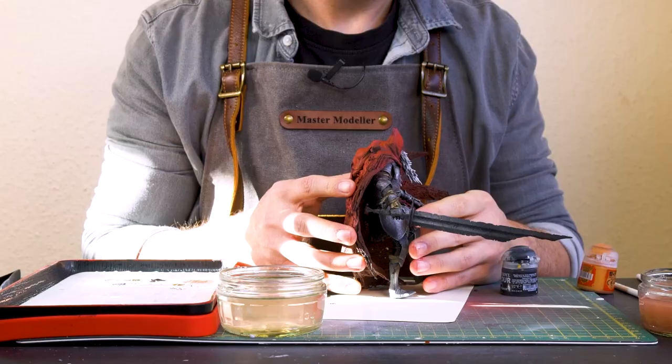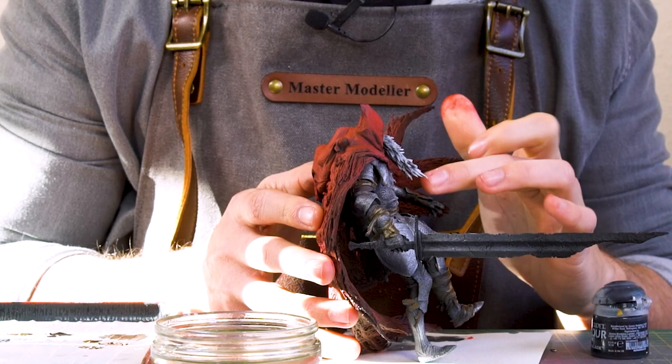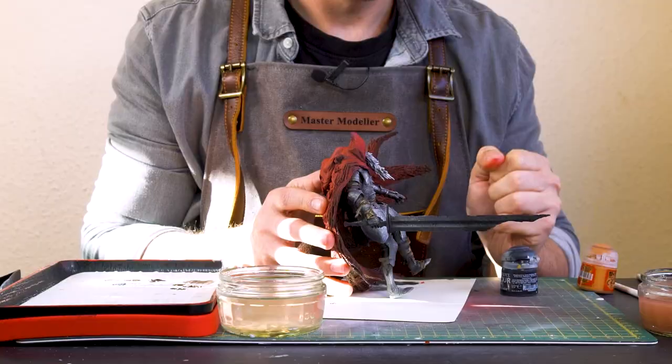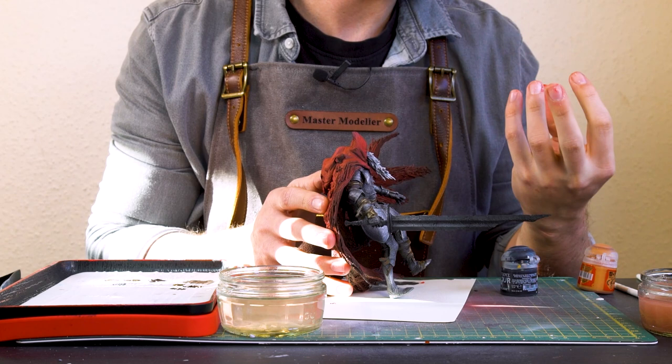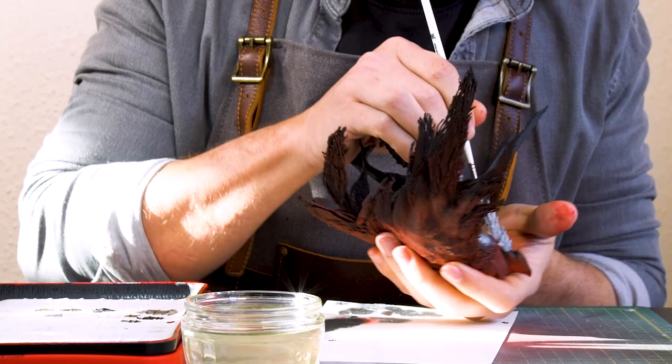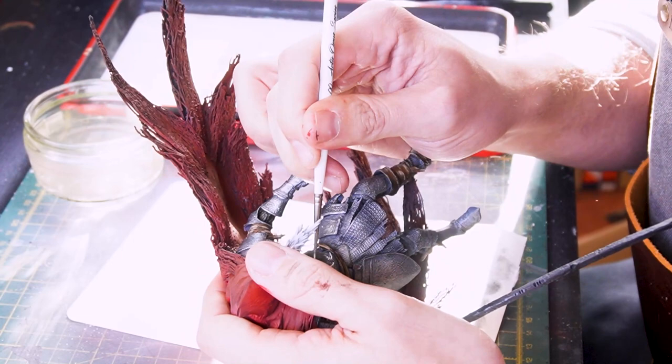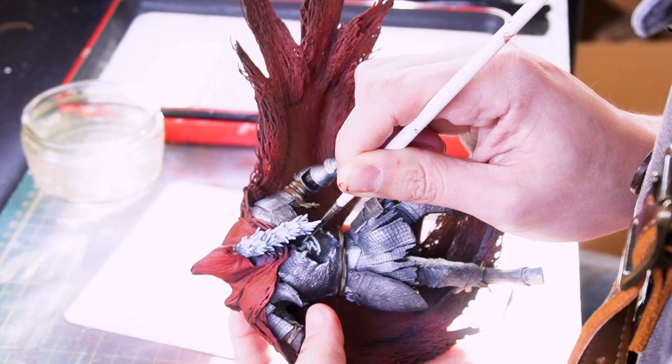What I really want to create is a glow effect from the hole in his chest and glow effects on the sword. So I'm gonna be using some airbrushing to do a glow with some white and some reds. And I'm gonna start off by marking out the glow areas. So it's gonna be the bottom half of the circle, and it's gonna glow down, and it's gonna give me a reflection on this cut part of the armor.